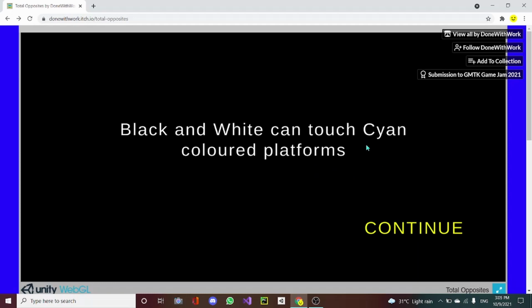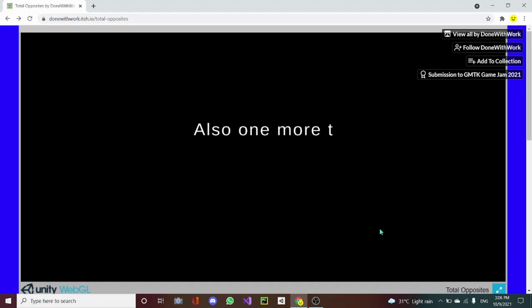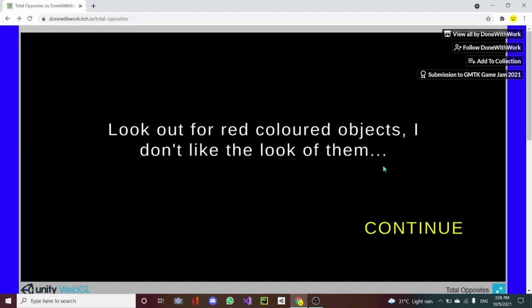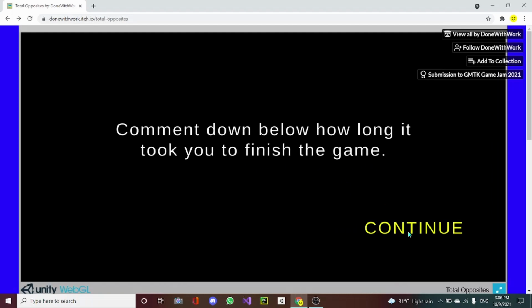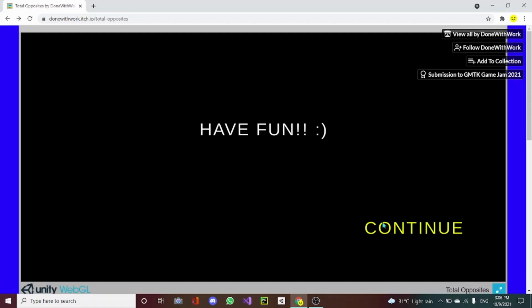Because I didn't have time, I just labeled it cyan, like the colored cyan, and gave it the color cyan because I didn't have time to make really good art. So I just used a white colored tile and it just changed the color. And there are enemies too, so red colored objects, I don't like the look of them. Yeah, then just some more simple text, and we can play the game now.